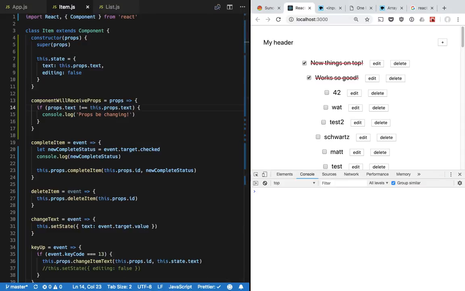What is the difference? Two equals on a not is like a not three equals. We haven't learned what two equals is yet; I will lecture on that at some point. So let's edit this person and say 13, props be changing. At the moment the props are changing, what do we want to do? this.setState editing false. So let's change editing to false when we're getting new props. This should take away the little bit of text. This is new text here. Enter.